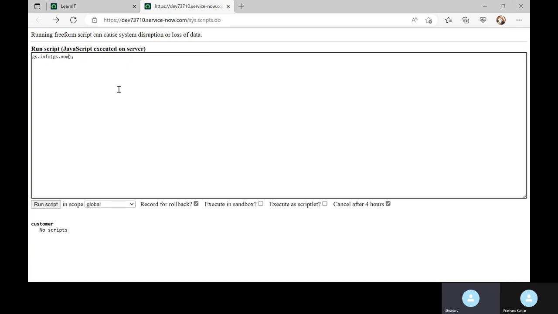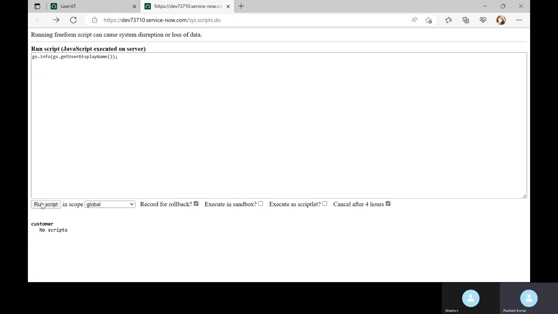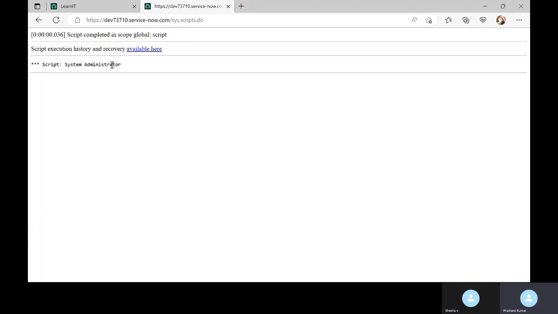And suppose the user display name. So gs.getUser, user display name. And now you will see System Administrator.